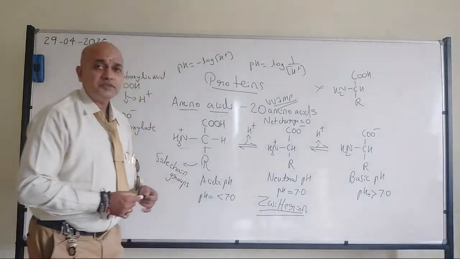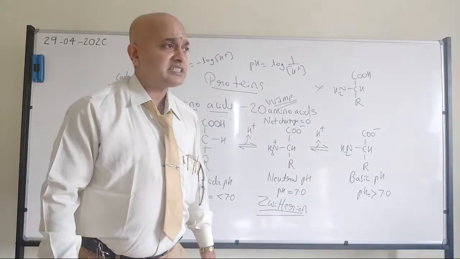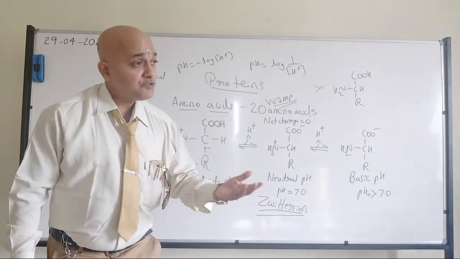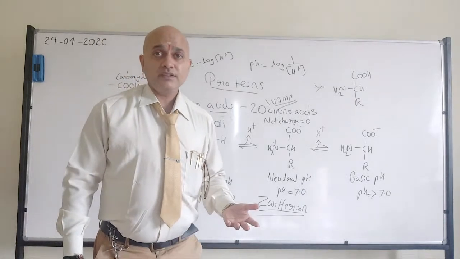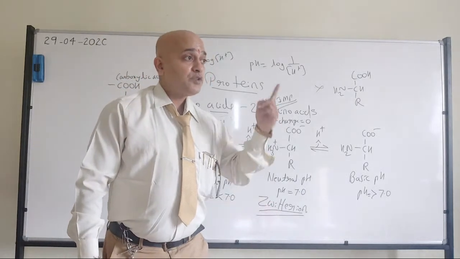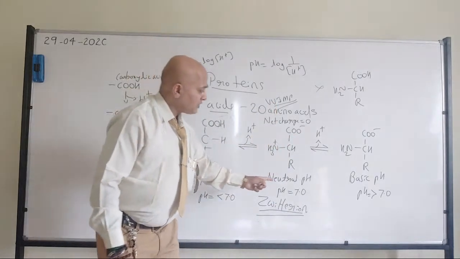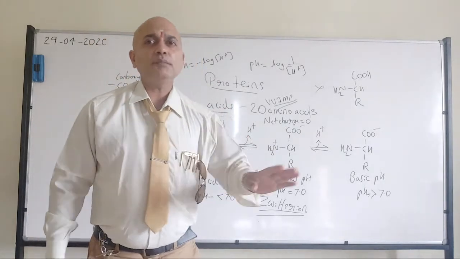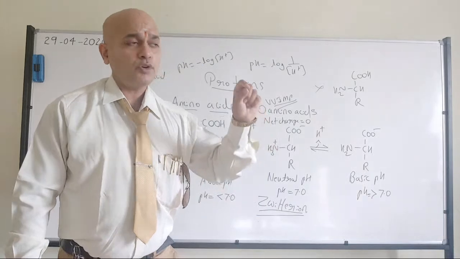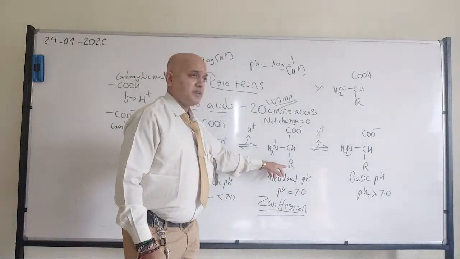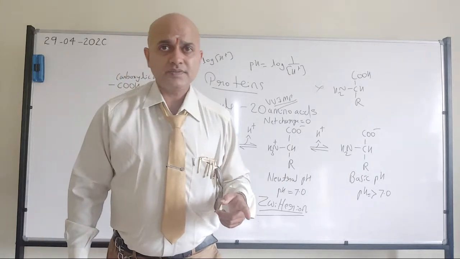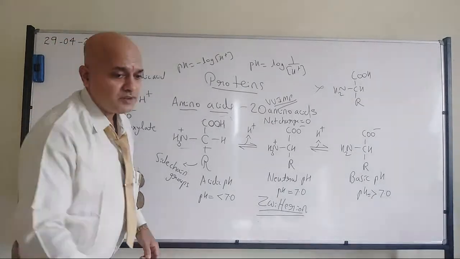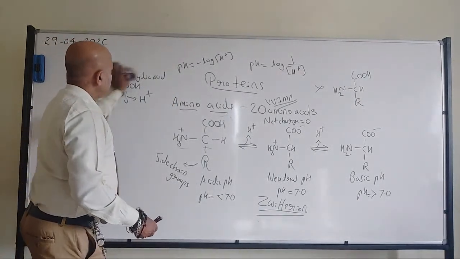This one they have asked many times: write the zwitterionic structure of an amino acid. One mark question. Or write the zwitterionic structure of glycine. One mark question. Many times. If they have asked about glycine and you write R over here, then you are going to get 0 marks, though the rest everything might be perfect. The question was about glycine, but you have mentioned R. Then you are going to get 0 marks, because for glycine, R is nothing but hydrogen.